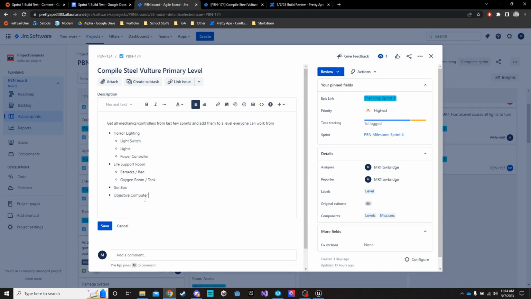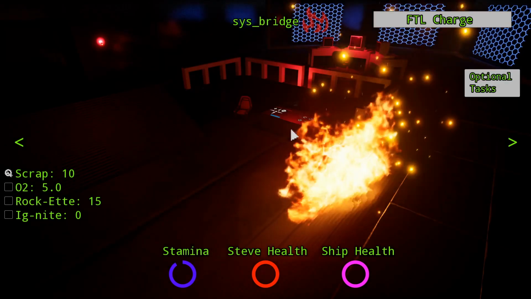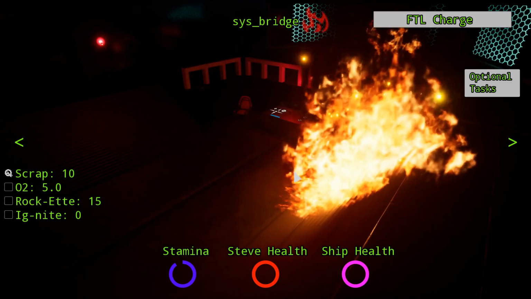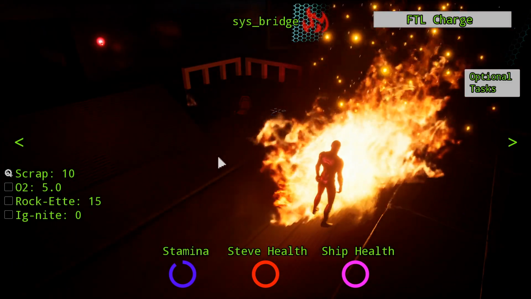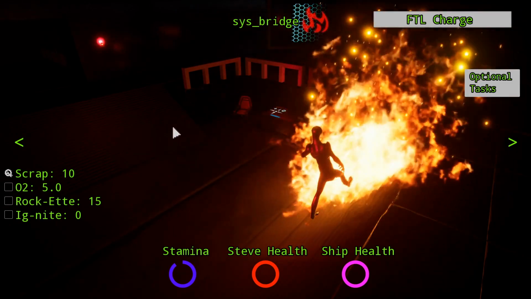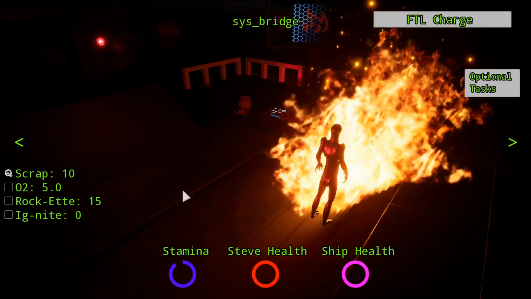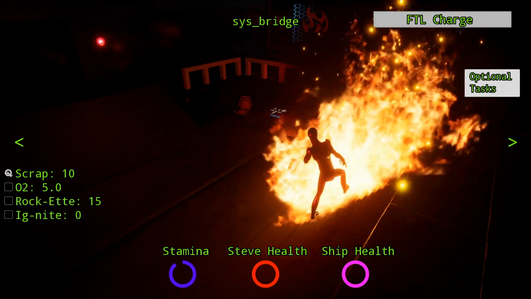The last piece was this objective computer. It is this computer right here. It's the optional tasks. Let me get rid of this fire so we can see the computer from here. Yes, it's this optional tasks button you see here.